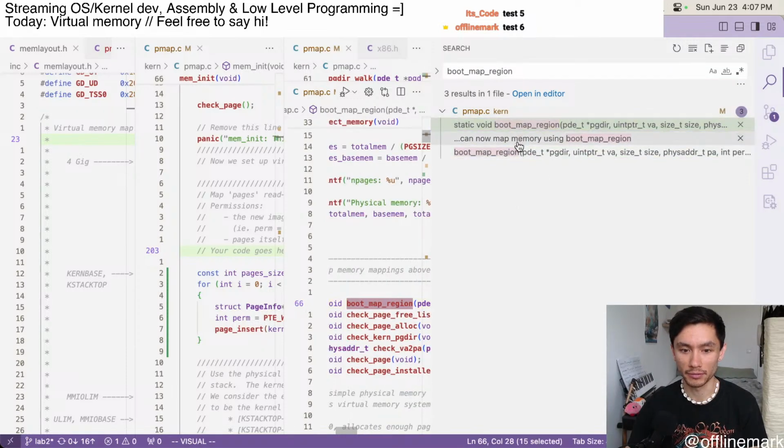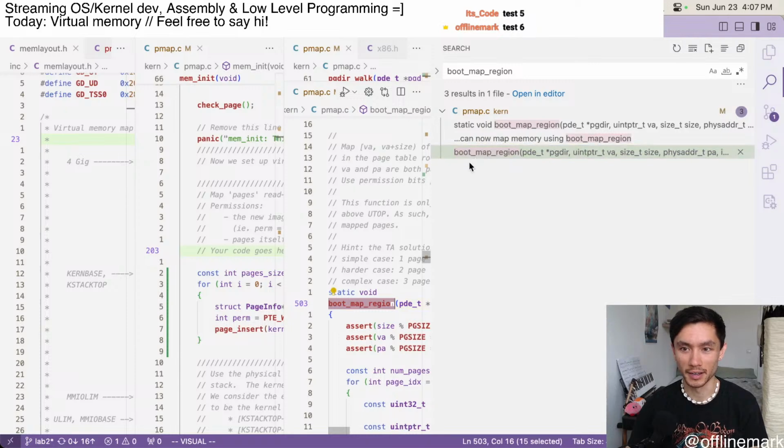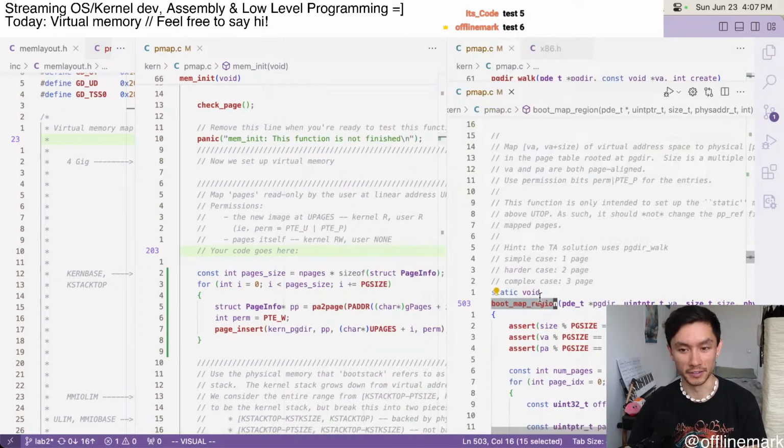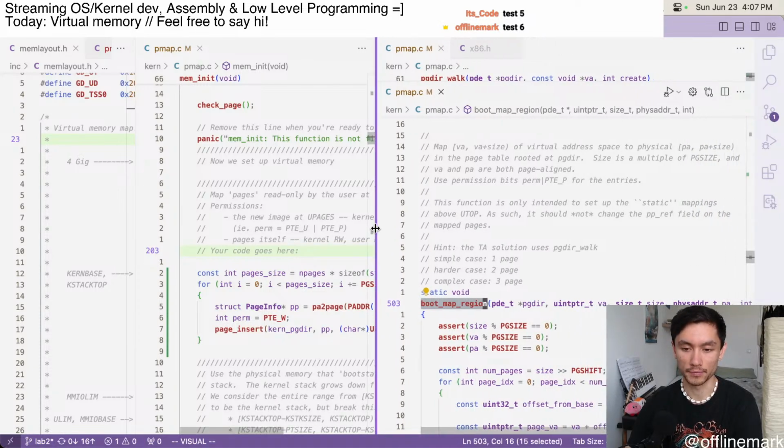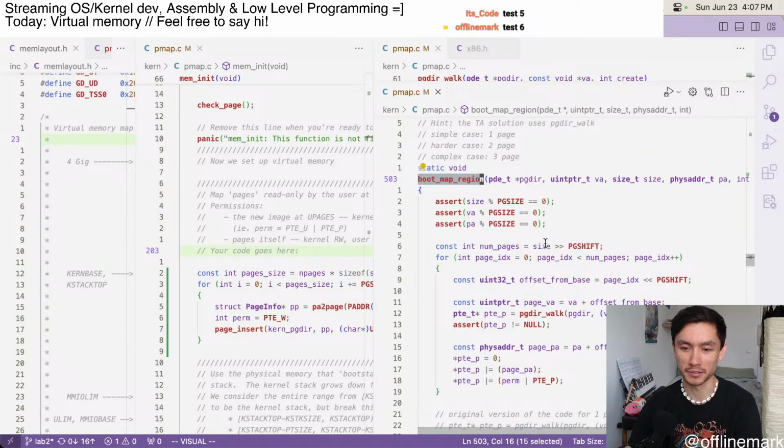The only references to this so far are basically in the definition and the implementation of the function, and there's no callers. And so Dhruv pointed out that maybe I should consider using this. And that's where we are. And so let's get going. I still need to kind of understand and remember what's happening here.